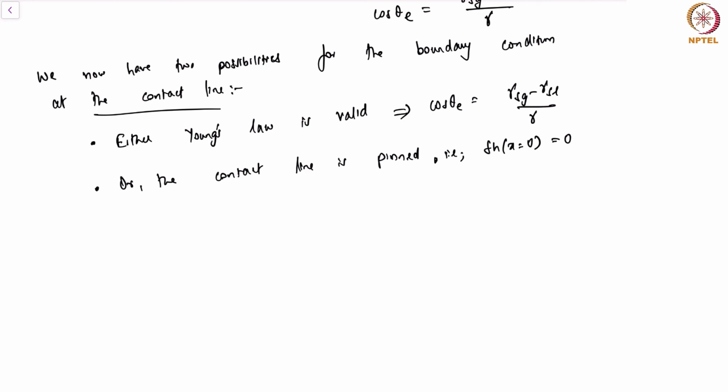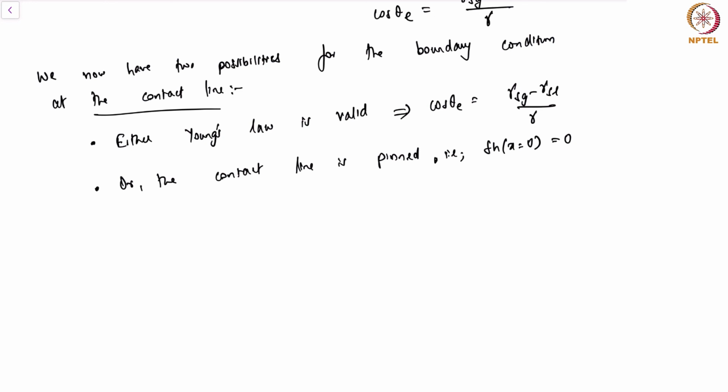We could have said, here is the height of the interface. The interface has to meet the wall at this height, and I will say, give me the shape. So now essentially it means that I cannot satisfy the contact angle condition at the wall. The contact angle is actually not prescribed in the problem, but is determined as part of the solution. This fundamental difference is very important.